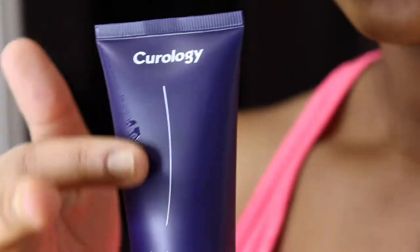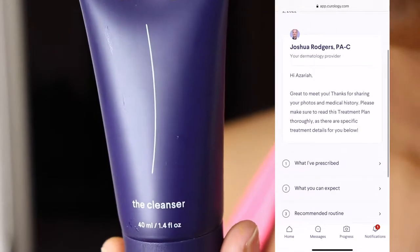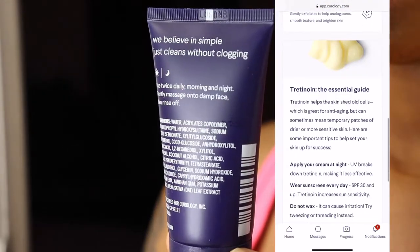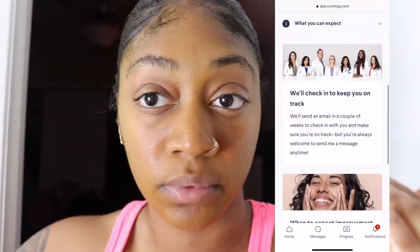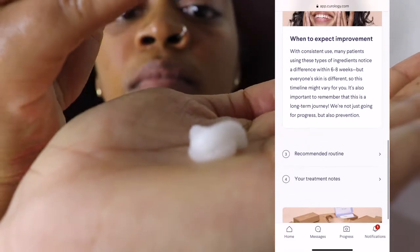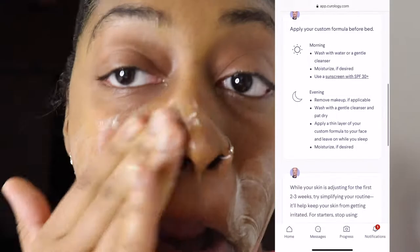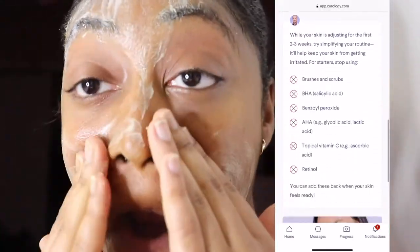Here I'm going to be trying Curology for the first time. So this is their cleanser. If you haven't heard about Curology, it's a really great way that you can get dermatologists to examine your skin from home, and they send you some products that they prescribe to you that they feel will help your skincare routine. They tell you what to do, what's inside of your products, when to use them, when not to use them. I think it's really, really great.